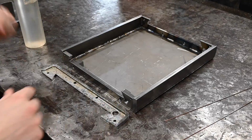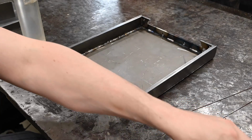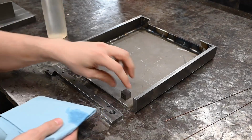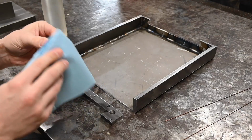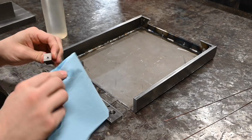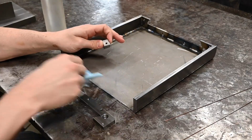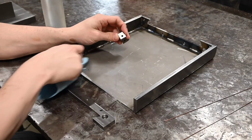I think we're pretty much ready to get these little blocks secured to this thing permanently. So first things first, get them clean, and then I think what we'll do is attach them to the front plate here with their screws. Get them tacked in place, and then remove this guy while we weld them.